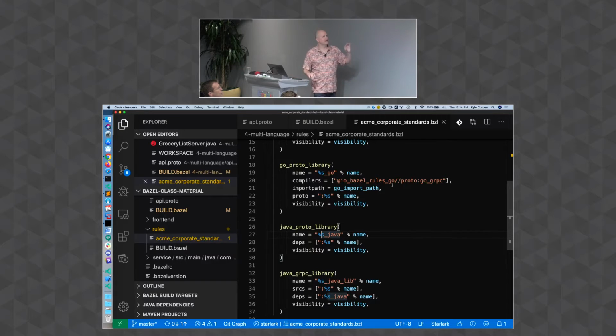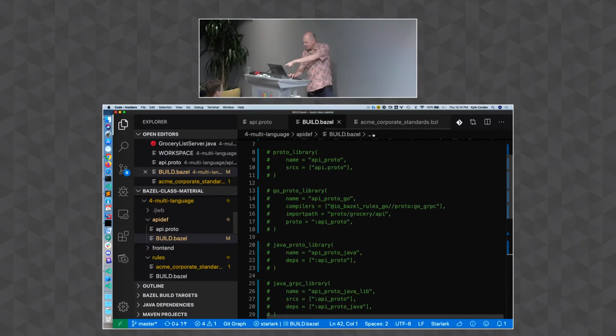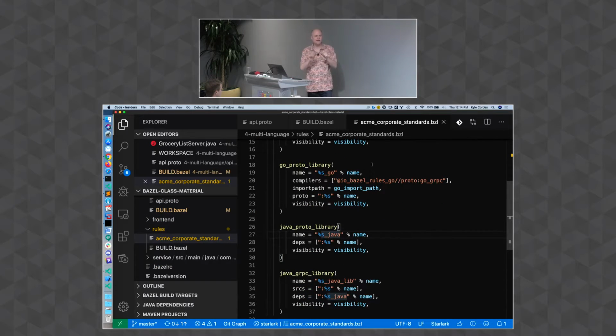I would definitely recommend that before you try your own custom rules, you start writing macros. It's really easy. I basically copied and pasted this stuff in here, indented it a little bit, and edited the syntax a little bit. I don't want to dig into the details here because we're 30 minutes from the end, but it's really easy to get your feet wet. This is a gentle on-ramp to writing your own rules. Writing your own rules is considerably more complex, but if you get comfortable writing macros, in a few weeks you'll be ready to start writing your own rules.